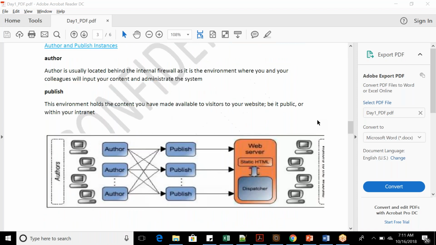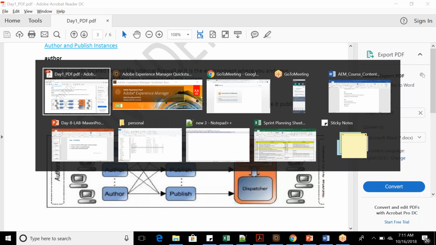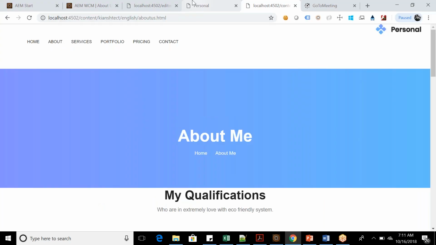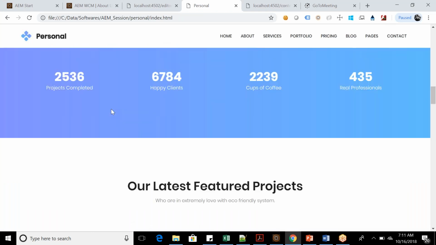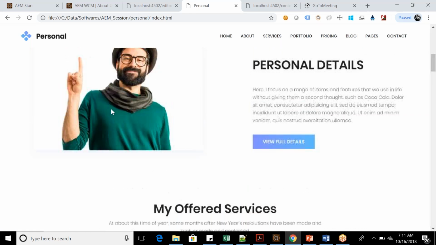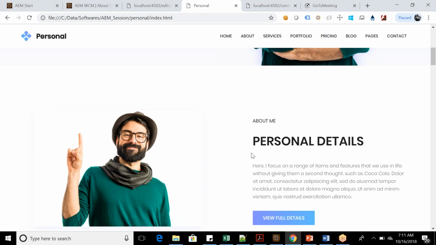The very first thing is why we need a CMS. If I show you one URL, you can consider that this is one of my websites. This is my static website, which we used to create using HTML, JSP, and other languages. Here, if I need to make some authoring changes, like changing this image or this heading or any data, I usually go into the source code. I will be replacing the path of an image or changing the content, and I will be pushing that page again to my server.